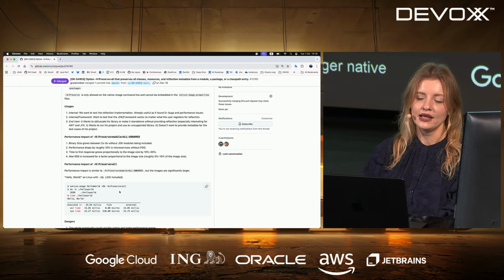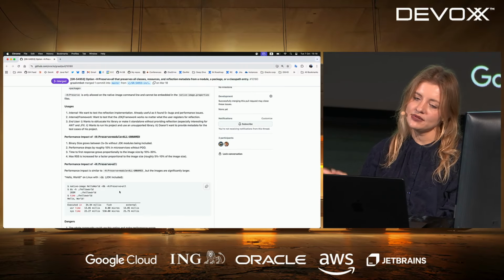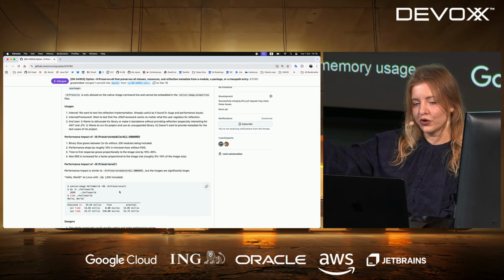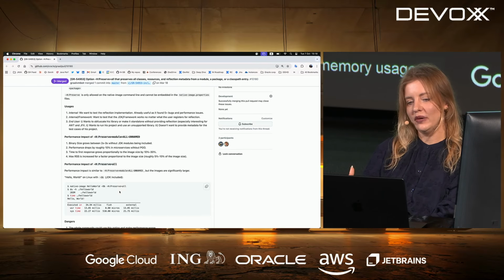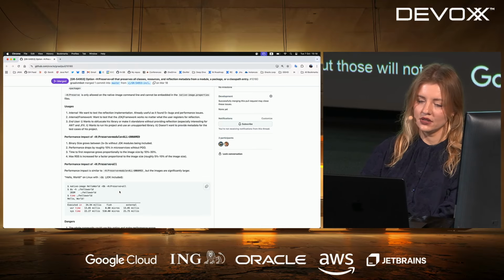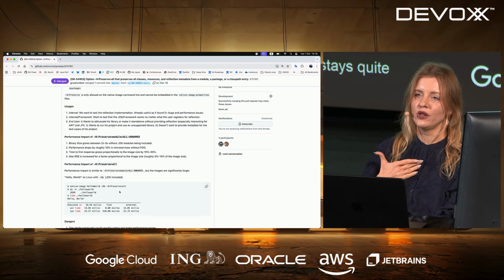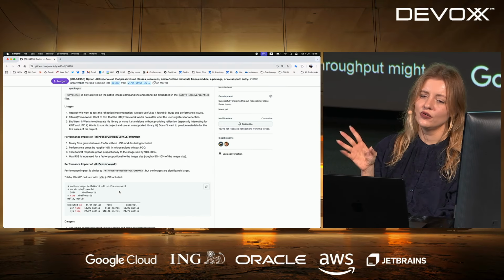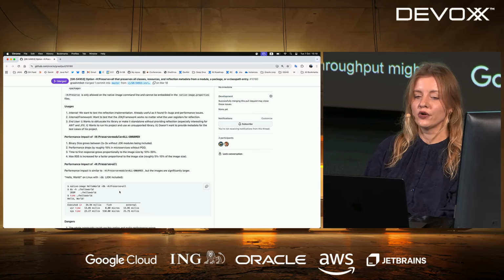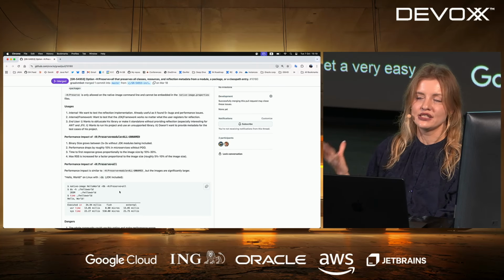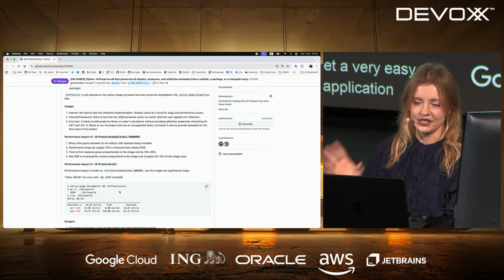This is expected. Now, when it comes to startup times and memory usage, those will increase proportionally as you add more things, but those will not be too bad. And the best part is that the peak throughput still stays quite good. It drops a little bit because maybe we are pulling in things that you don't necessarily need, but you instruct us to do so. So peak throughput might be maybe 10% lower if you're doing PGO, but overall you get a very easy migration path and the performance characteristics of the application still stay reasonable.